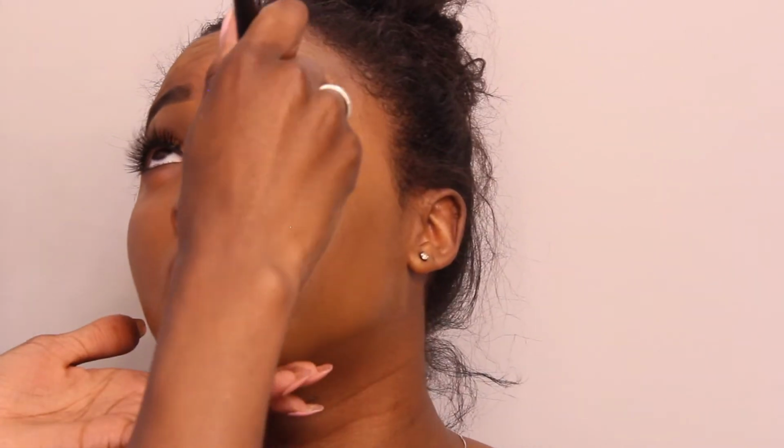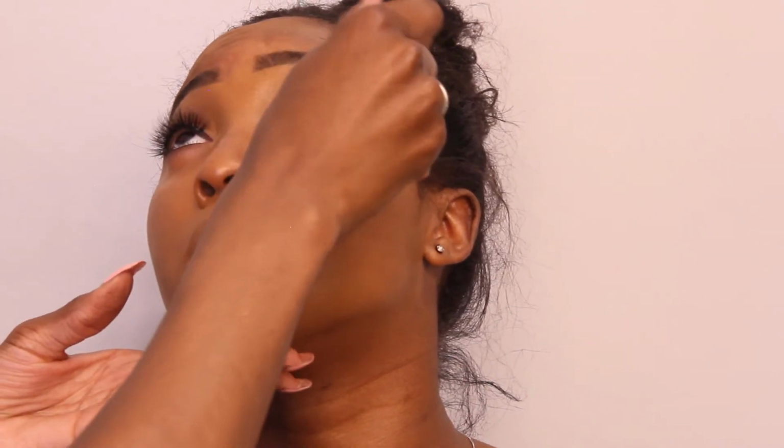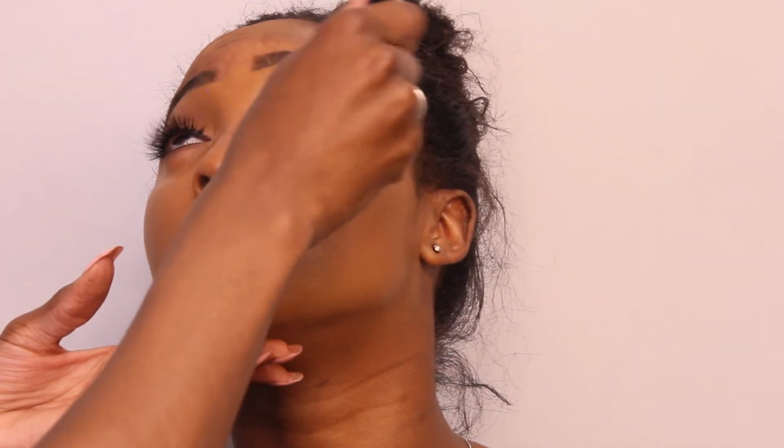So under Chanel's eye area, really minimal dark circles. So I'm just taking the residue of the product that's left on this brush from the concealer that we applied to the outer corners of her mouth under the eye area. That's just a good way of ensuring that it's really a blanket sheet. Once we go in with our highlight shade, we're not going to get that gray look because we're going with a shade that's a little too light.